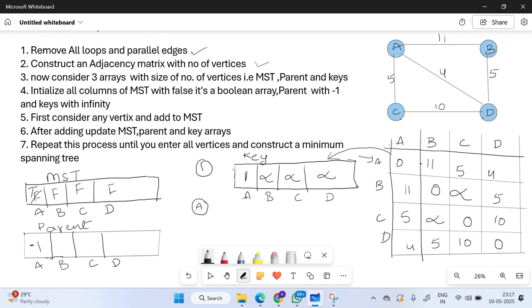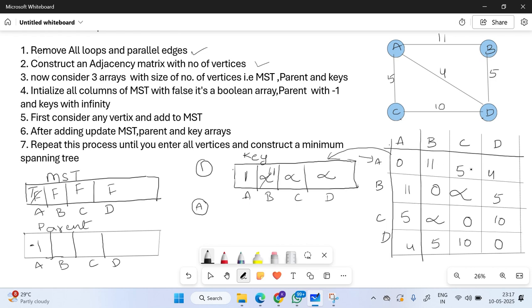A to A you just ignore, and the rest, B, C, D, you have to consider. Now the A to B value is how much? 11, but here how much do we have? Infinity. Therefore 11 is smaller, so update it to 11.